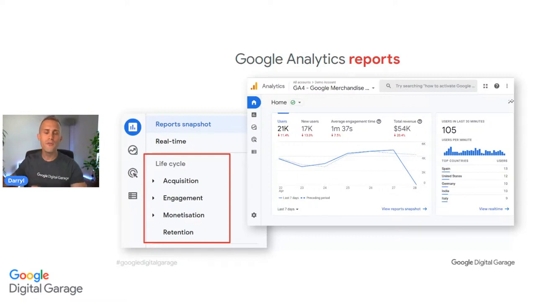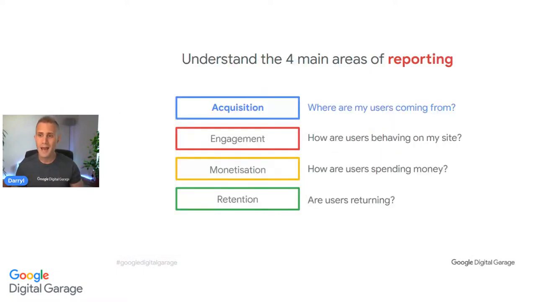But before we get overwhelmed with graphs and pictures and all of that, what we need to do is think about these 4 main areas. So when you jump into GA4, there's going to be 4 grouped topic areas, which is acquisition, engagement, monetization, and retention. And this is your go-to. The moment you jump onto the platform, this is going to be all broken down. And depending on what you're looking for will depend on which topic you will jump into. So let's break down those 4 different topics, which is number 1, acquisition.